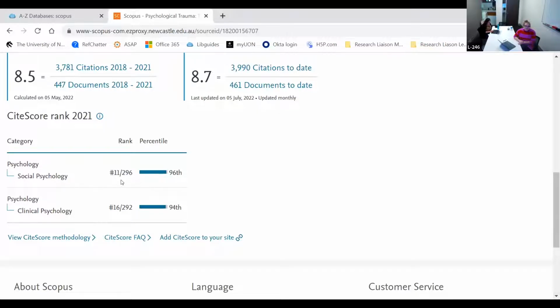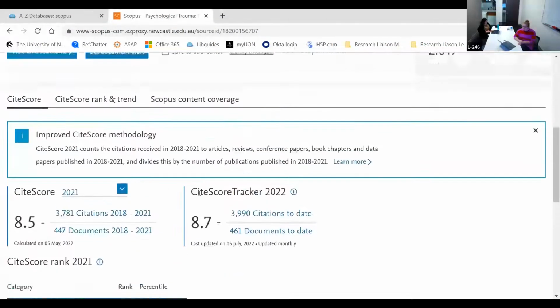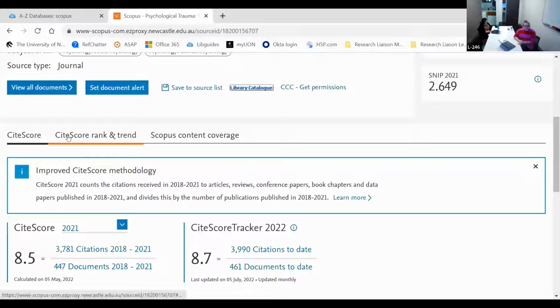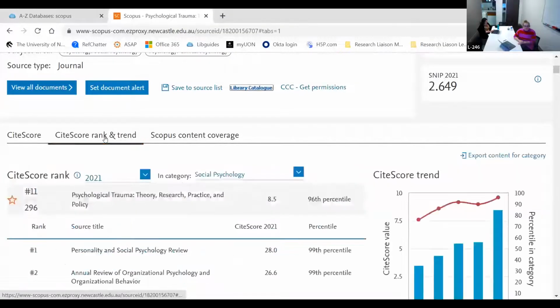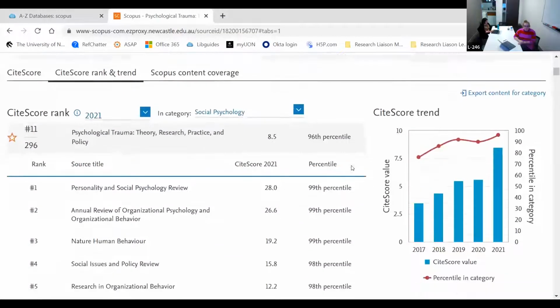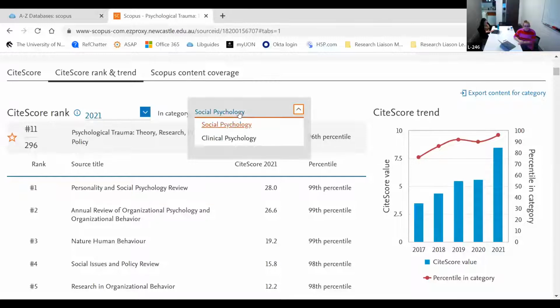So it is ranked number 11 of 296 journals within social psychology, but in clinical psychology it's number 16 of 292. And they are within the 96th percentile and then the 94th percentile. I'm just going to click across here to site score, rank and trend. So here we can change the category. If you were more clinically focused than sociology focused, you can change these.